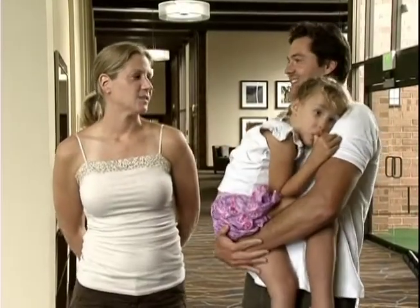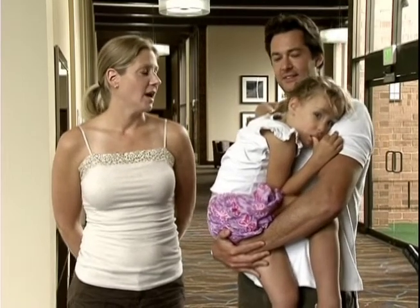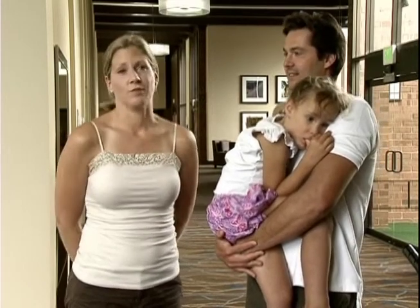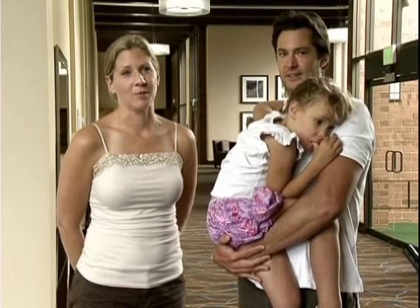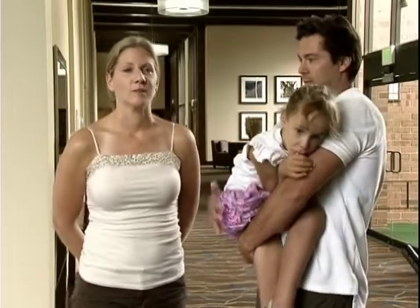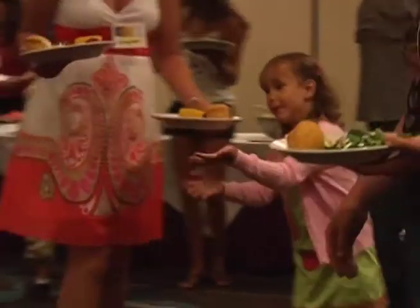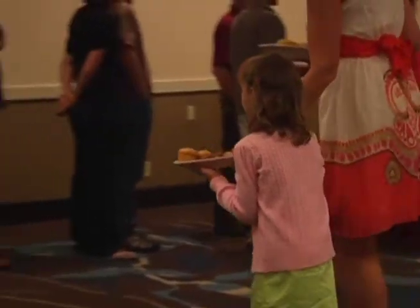Isabella is 4.5, almost 5. And we got the diagnosis when she was about 2. And she's a phenomenal kid. We just are amazed every day by what she can do. You know, it was hard at first with all the low tone and the delays and everything, but she's fought tooth and nail with her therapist, and she's just doing awesome. She's in a mainstream class right now, going to be starting a private kindergarten class.